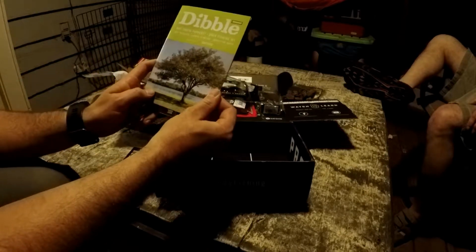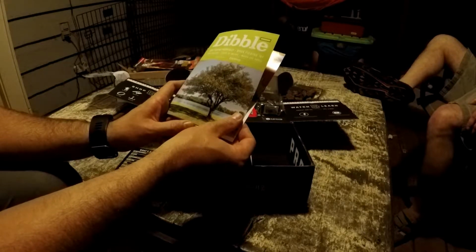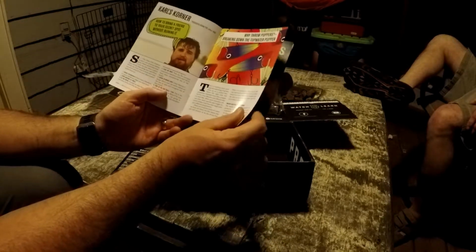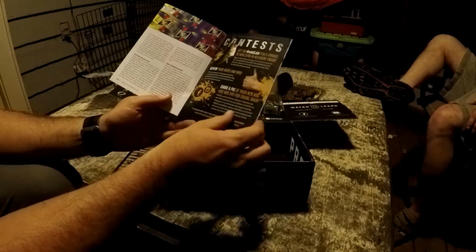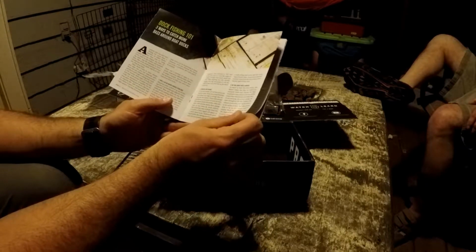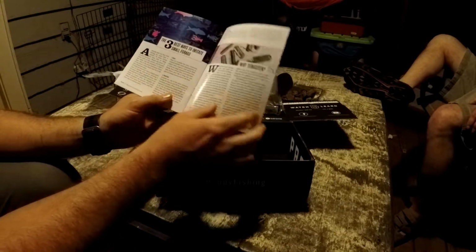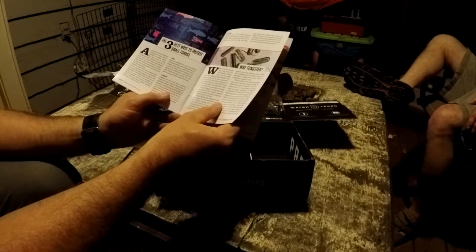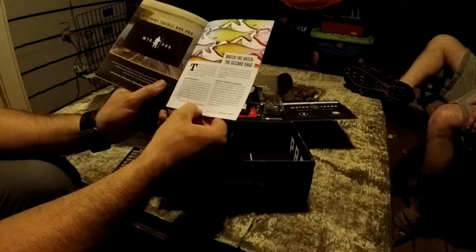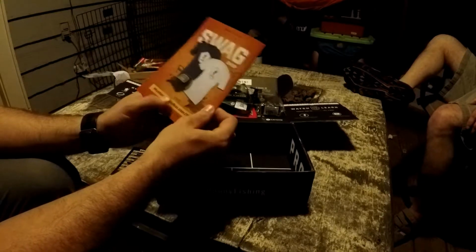And this is the magazine, Dibble Digest. Why Throw Poppers, Dock Fishing 101. So why tungsten, 3 baits to imitate, match the hatch, etc. And there's old KVD, and he's got a hook in his mouth. Looks like he's had a rough day on the water. So it also goes through and talks to you about how to fish the lure. So why throw poppers, and dock fishing 101, which, if you're ever wondering what the first thing for dock fishing is, don't throw your lure into somebody else's boat, especially with a treble hook. They don't appreciate that. And then also why tungsten and match the hatch, the gizzard shad. So I know that gizzard shads are around a lot of places, so maybe this is not necessarily for East Tennessee, but I know we have them here too.